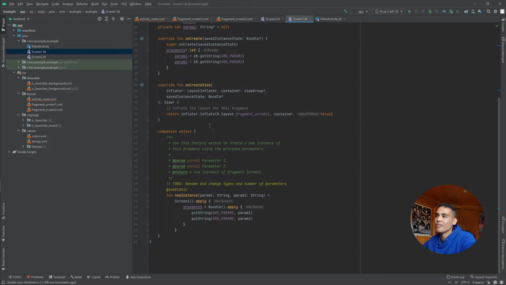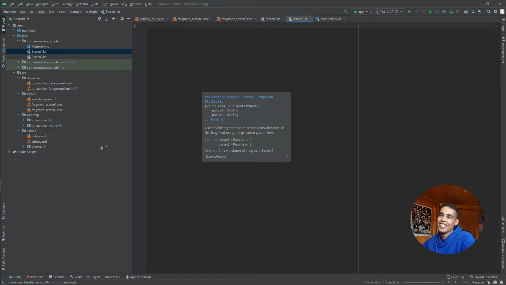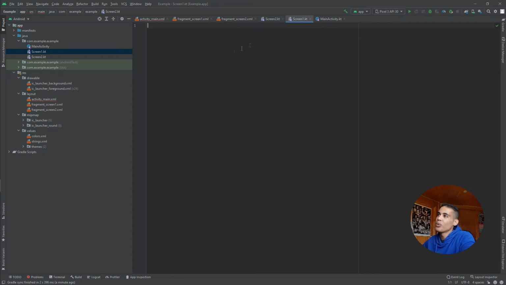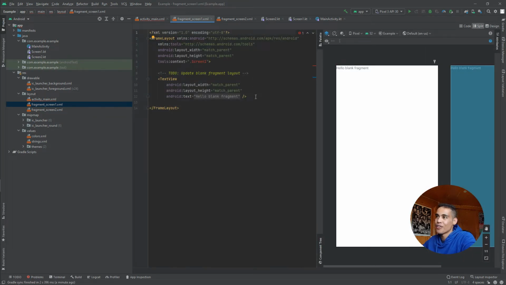This may be very complex because we see a lot of things, so delete everything. So what do we do inside here? Now that we have both screens loaded, what we are going to do is to remove all the code. So for example, we remove it from here and we remove it from here. And for now, we are going to come to the XML part, to the design part. So let's create the design for the first screen.